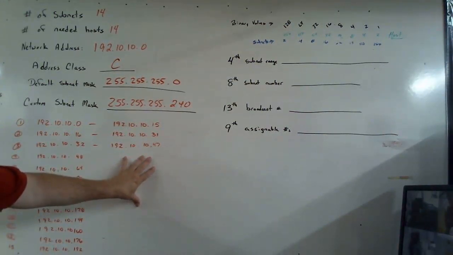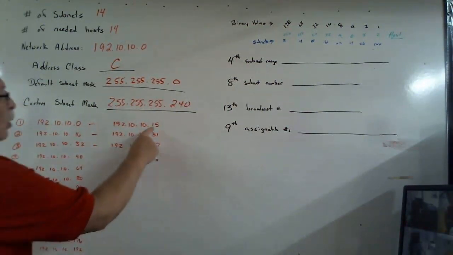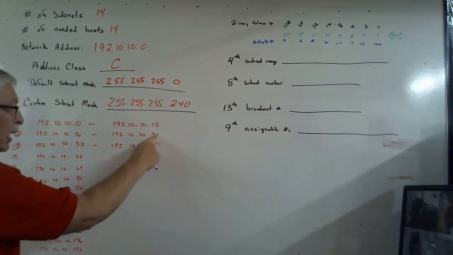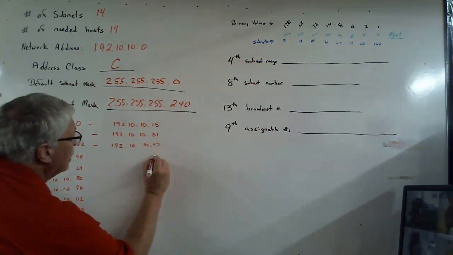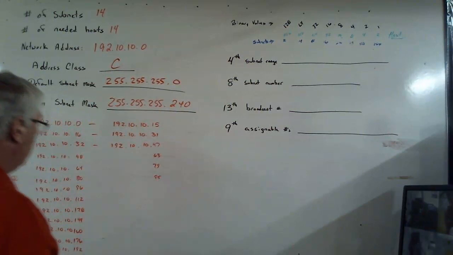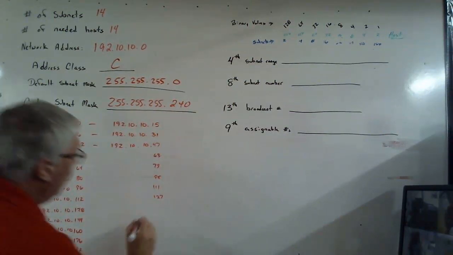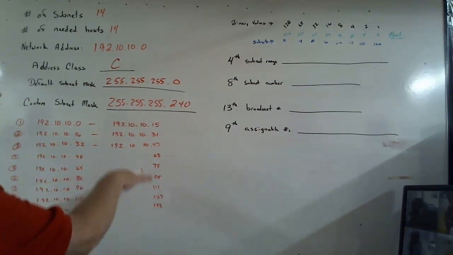Now, what about the ending addresses? Well, I have an answer for that too. Just like we did in this last digit on this column, what do I have if I add 16 to 15? Well, I have 31. And if I add 16 to that, I have 47. I can do the exact same thing on this side. So after 47 comes 63, 79, 95, 111, 127, 143. Okay, and let's go ahead and put some of these numbers in here. I don't want to get my columns out of whack.